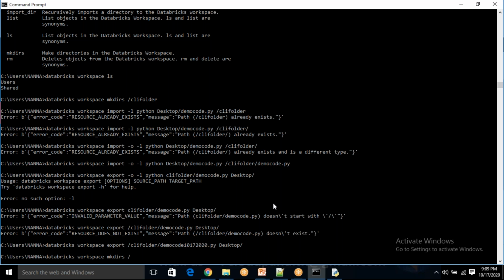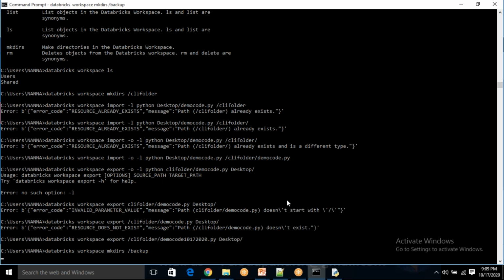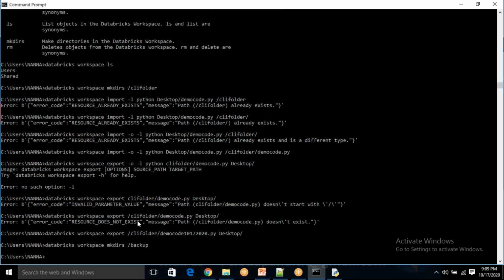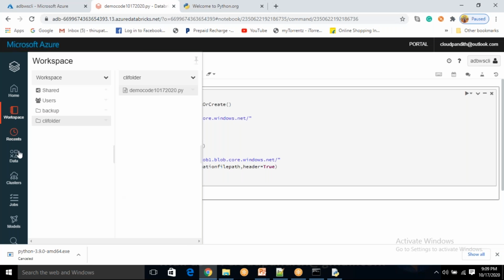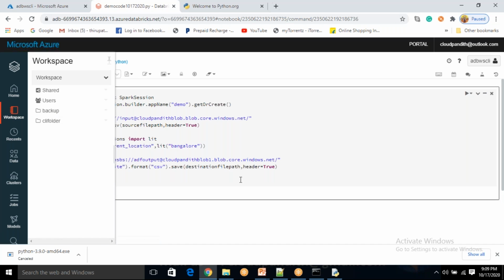I want to create a new folder, or you can say backup folder. Just execute it. So with mkdirs backup, the backup folder came. In this we don't have anything.